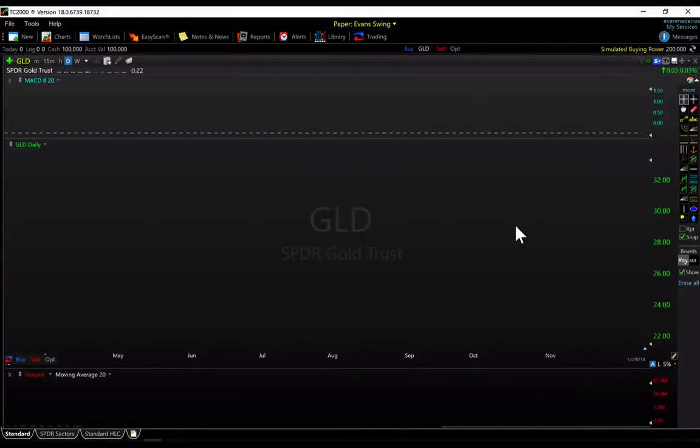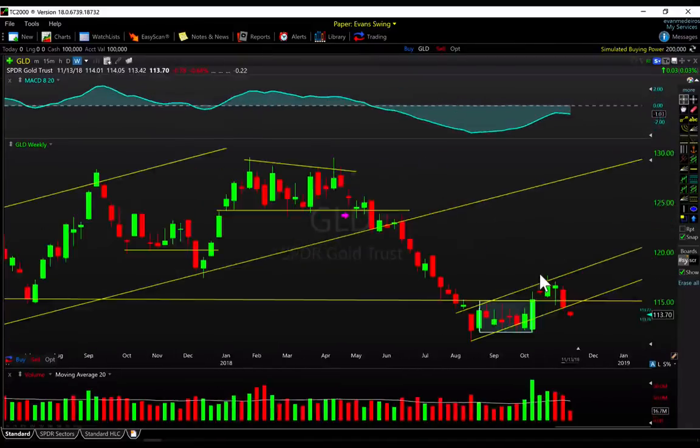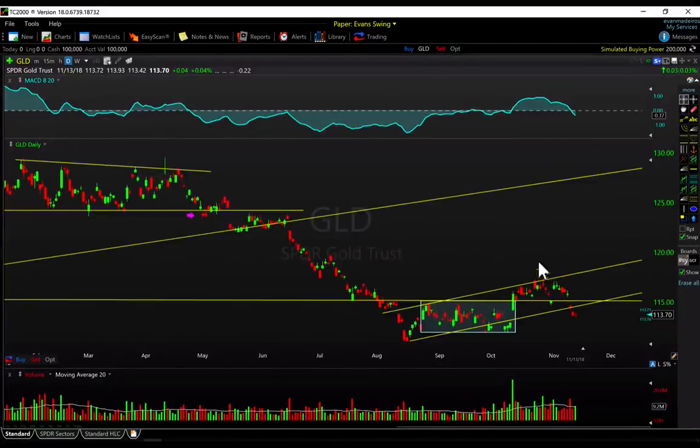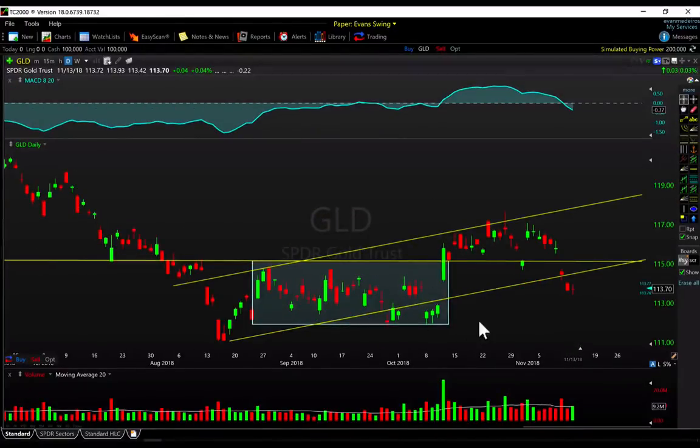Next up, GLD — on the week it's down 68 basis points. We talked about it in Friday's video: it was losing this 115 area and was back in the suspect list. The concern is that this trend to the upside over the past couple of months could be resolving into a big bear flag. I don't necessarily think that has to be the case, but that is the risk if you are bullish on GLD. So far we are still above the year-to-date lows at 111 — better yet 112, where we put in some consolidation in early October.